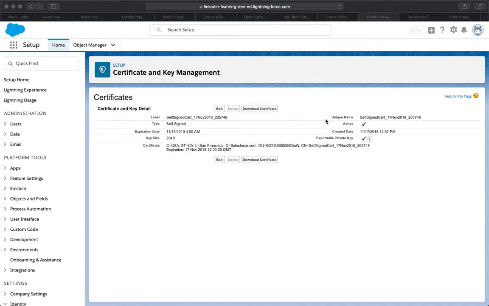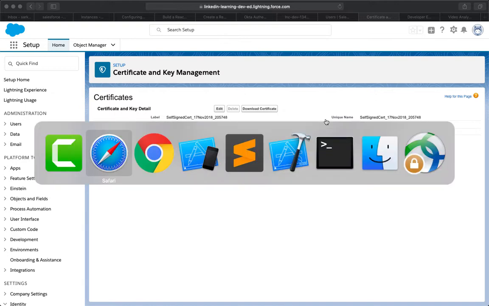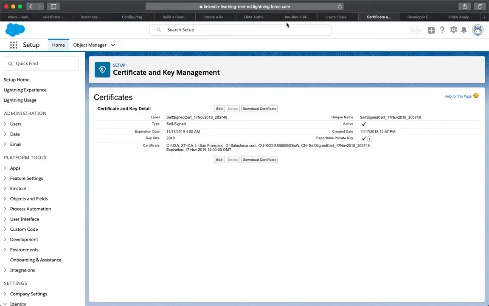What I'm going to show today is a very basic setup of SAML SSO flow between Okta and Salesforce. First, I'm going to show you the setup on the Okta side. Then I'm going to show you the setup on the Salesforce side. We will do a basic test for a particular user logging in from Okta into Salesforce. Then we are going to try the same thing out using a React Native mobile Salesforce app. All right, so let's go ahead and see the setup on the Okta side.